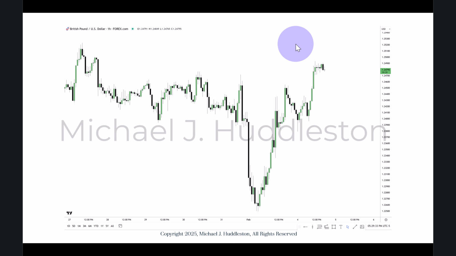Segueing into British pound, 1 hour chart. Again, no need to look at the weekly and or daily. It's going to be the opposite of what we see in the week dollar. So it's going to be bullish pound dollar. Pause the video so that way you can test yourself, see what I'm going to annotate.